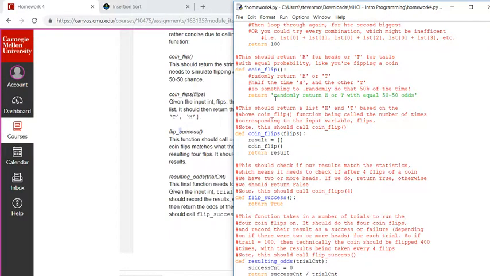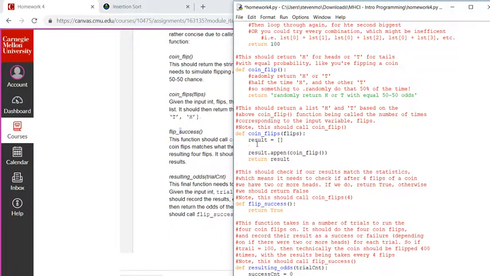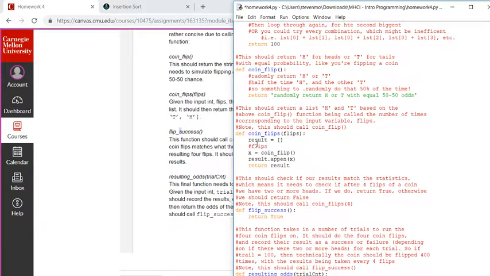And so I know coin flip is going to return an H or a T. And I have this list, so maybe that tells me I will need to add the value of it to the list. Again, you could do something like this. And then I get this variable flips, and it's like call the below code flips amount of times, and then return the list, right?